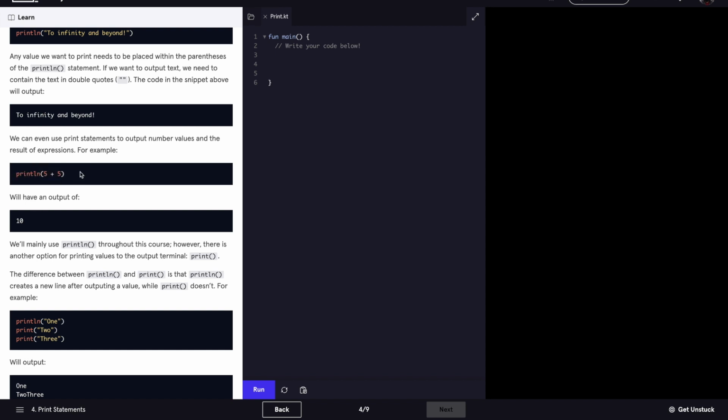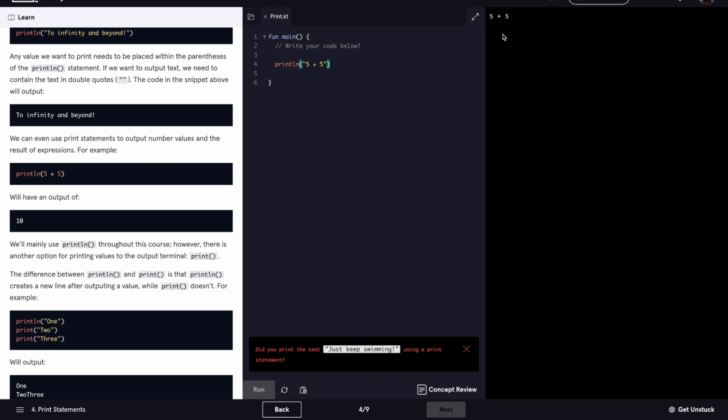Okay, it'll print 10. So if you instead type this, by the way, don't forget to put one tab here, okay? I always use tab here to indent my code. So if you put a double quote pair by mistake and run this app, then what you'll see on the output terminal is 5 + 5, okay?